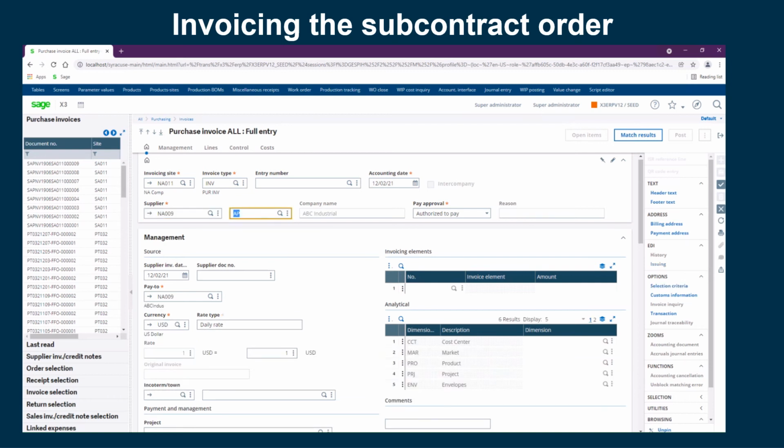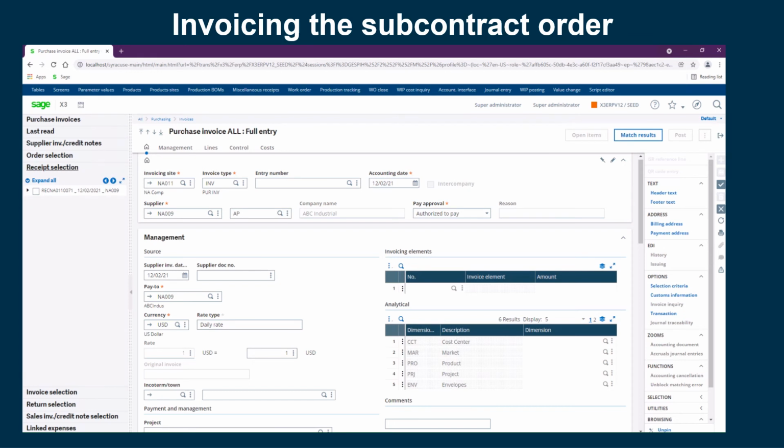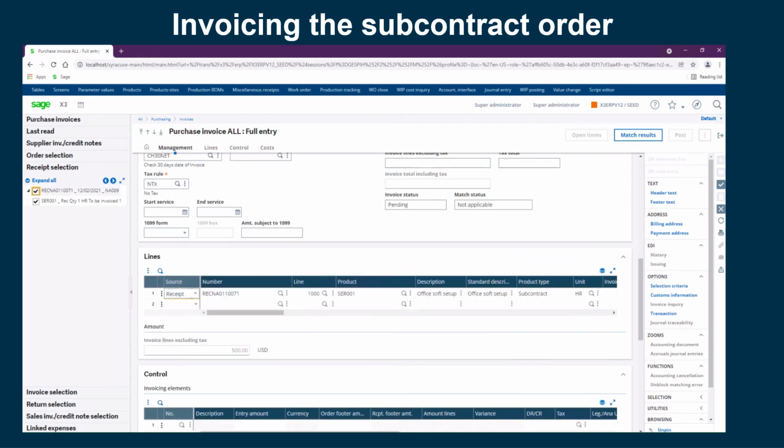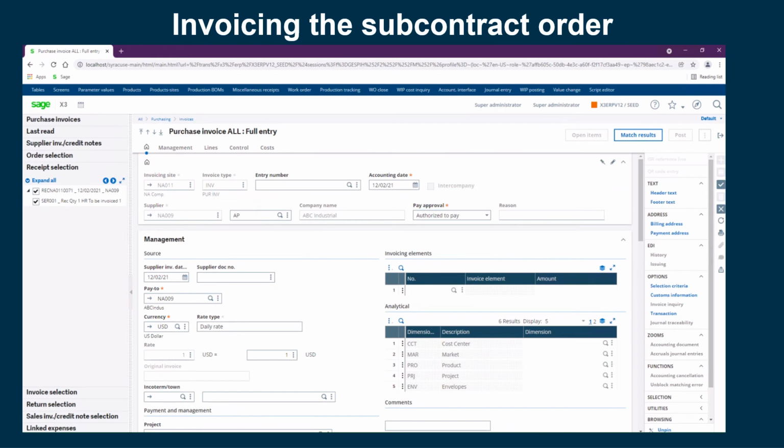Then from the left list, I'm going to select receipt selection, look for my receipt, select that, and I can see this is my service product and it costs 500. I just have to enter a reference number here, supplier document number.